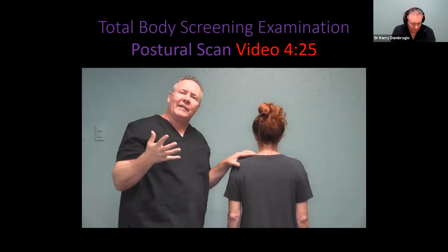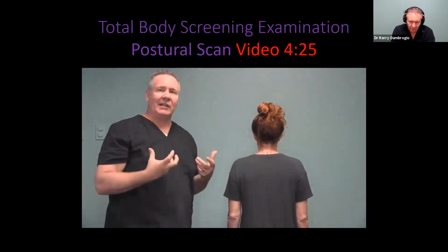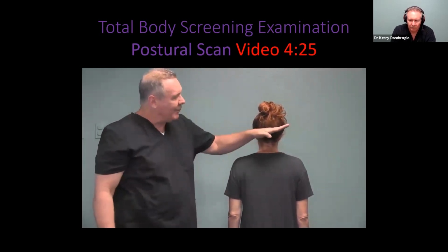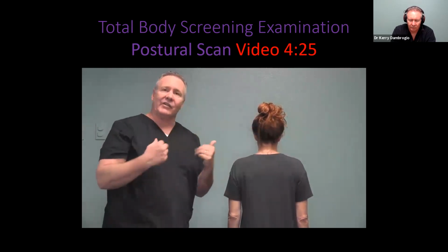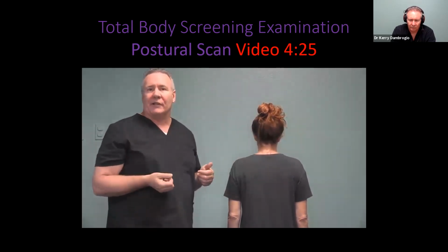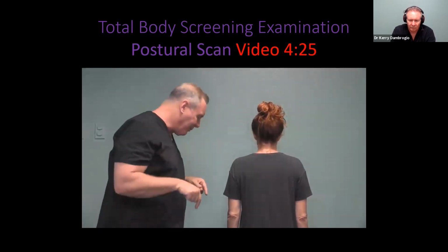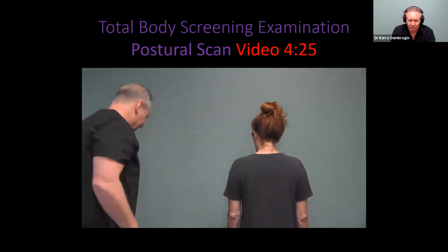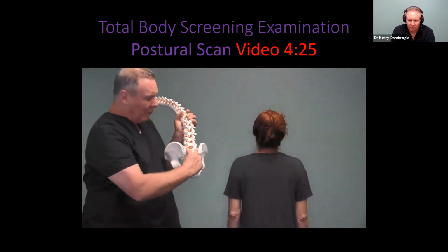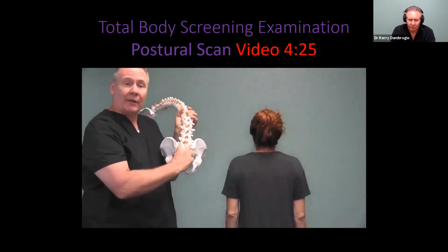Now, we will do other tests in various classes where we actually do tension tests and feel the musculature. This is a quick screening examination. If this occiput is not leveled, it tells us there's a potential to have a problem with the autonomic nervous system, the parasympathetic system here with cranial nerve 10. The other part of the parasympathetic system is the sacrum, S2, 3, and 4. And what we're going to do is we're going to measure the sacral base, S1.